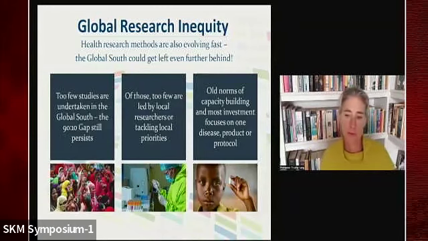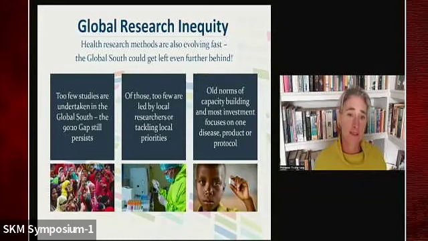And this is something that was measured by a whole group of researchers probably about 25 years ago, where they observed that 90% of the research that happens in the world only benefits 10% of the global population. And of course, that population is in the wealthy global north. There's been many studies over the years, and every single one always supports that this gap still exists.